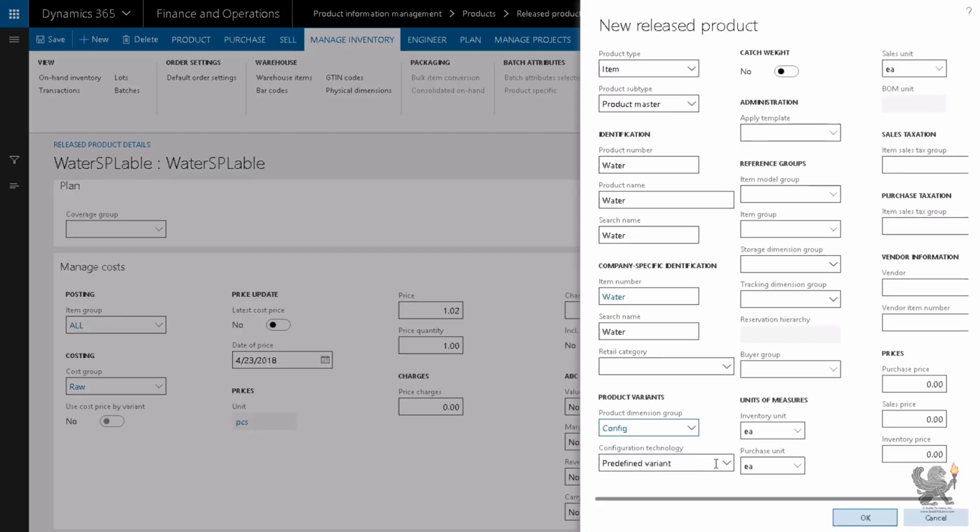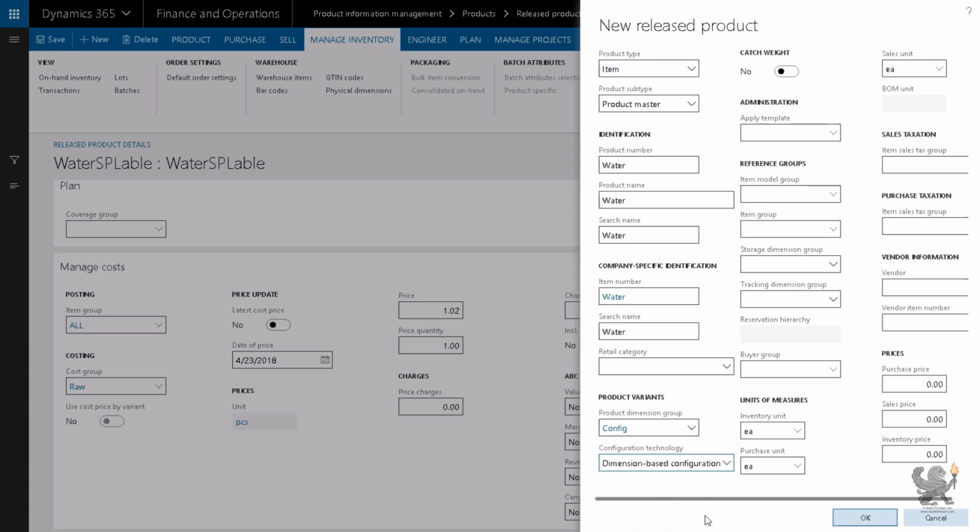And now there are 3 different types of technology. Predefined variants is like you define the variants. But I like to talk about dimension-based configuration at this time. That means you create rules and you say which one is going to come first. And then constraint-based configuration is based on constraints and using configurator, which is completely outside of the scope of our training at this time. It requires advanced training. So let's go with the dimension-based configuration.